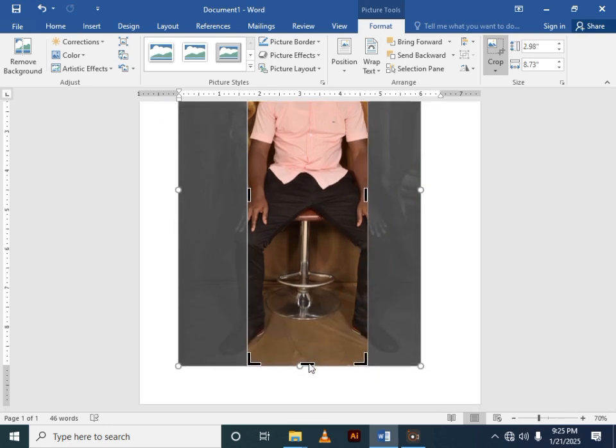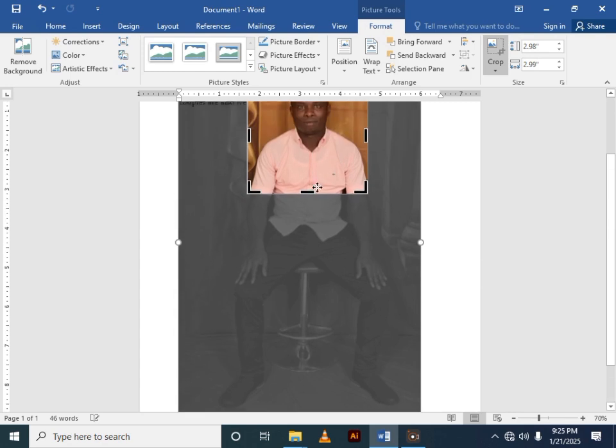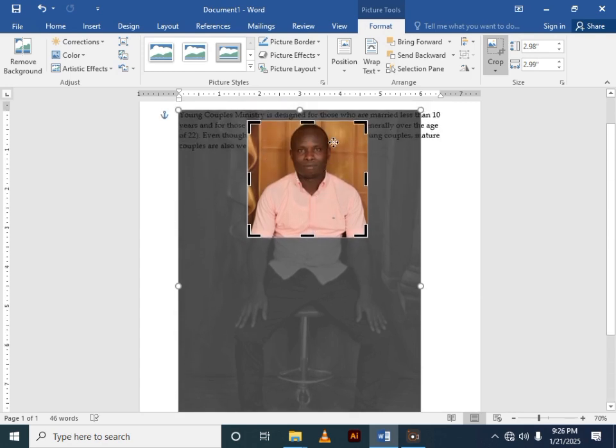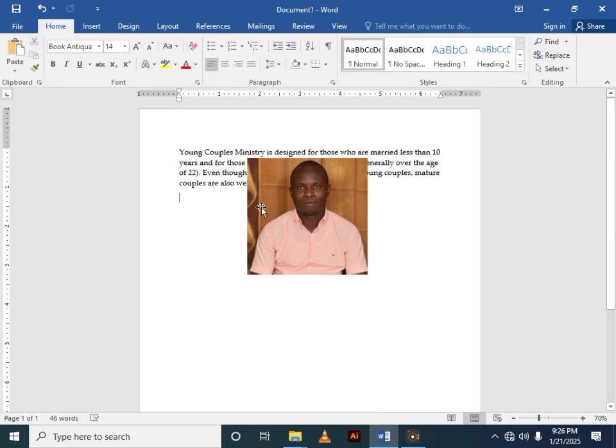So that's what I'm doing in this case. So I go down here, and then I select also this part down here, and then I can also be able to resize my picture after that. So the moment you have selected the wanted part, in order for you to get rid of the unwanted part, you click anywhere outside that picture. So by so doing, you remove what is unwanted in this case.